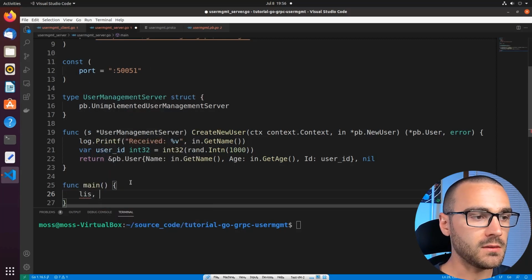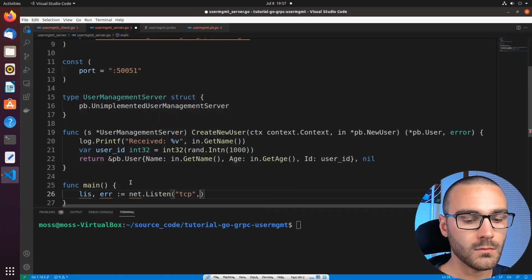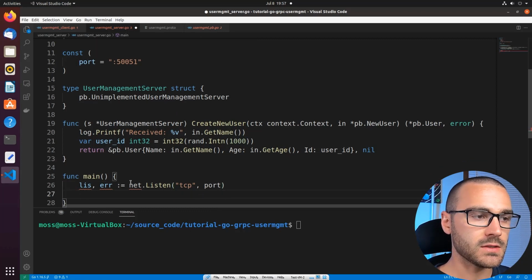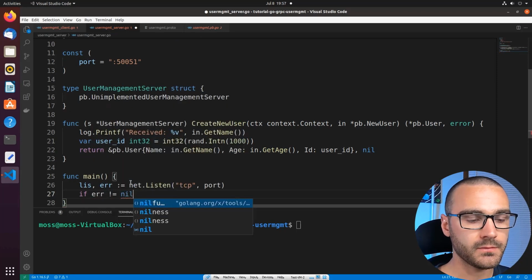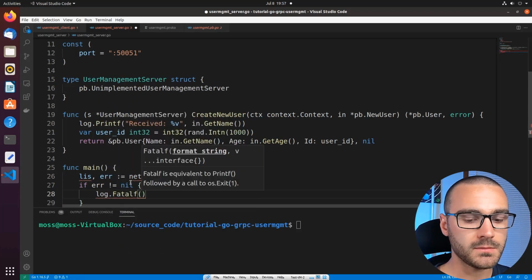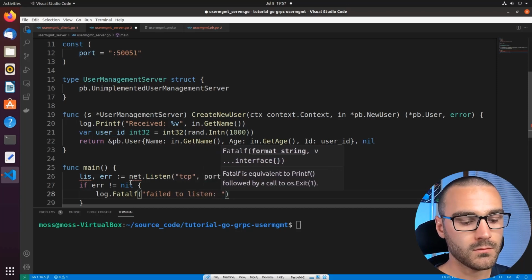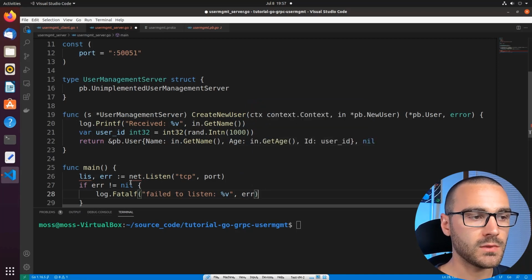So I'll define two new variables, and then I will invoke net.Listen, and then pass in the port. Then we'll check if net.Listen returns an error. So if error is not equal to nil, we will log a fatal message along with the error.